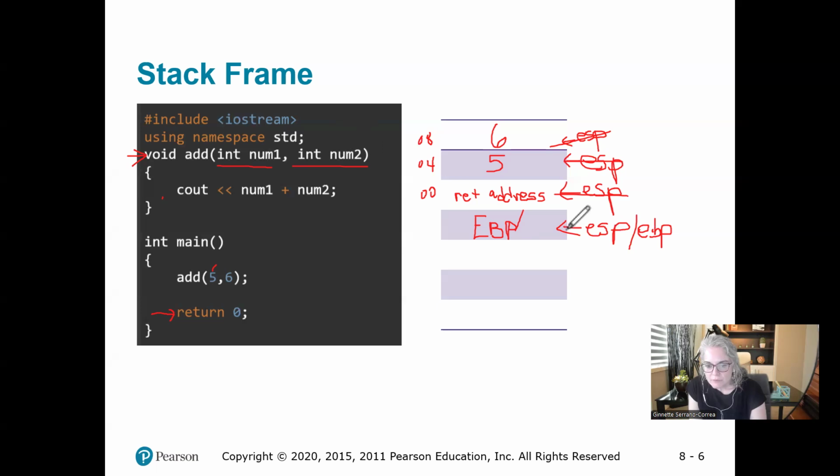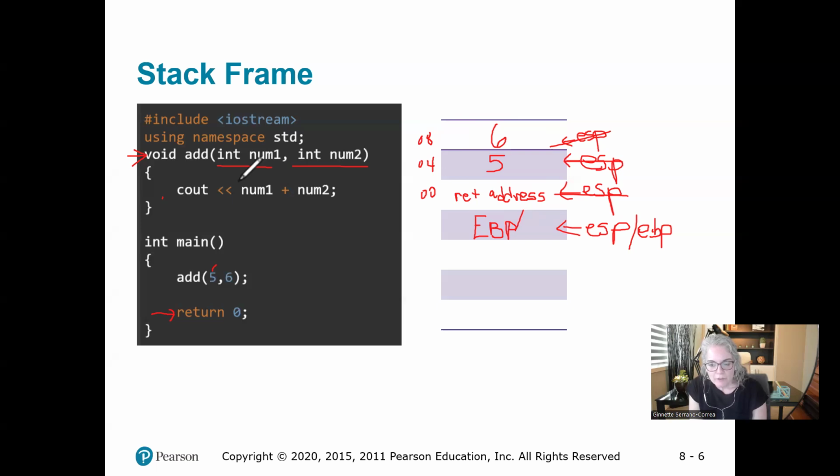So it'll subtract 4. So we're here. It's going to make space at the bottom to add the local variables onto the stack. So for right now, we've got 6, 5, return address and EBP. Let's not talk about the local variables yet.